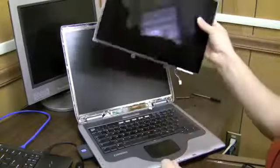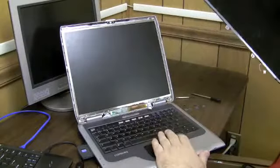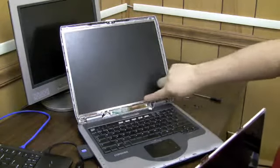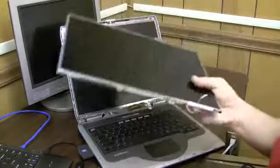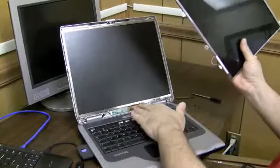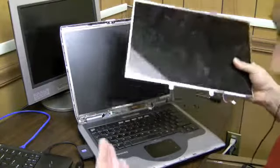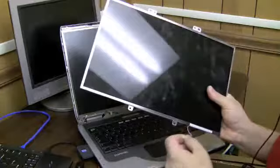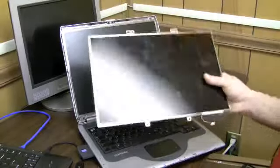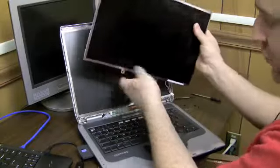Now, here's one more thing before I do this. Notice these screens are not the same size. This one's a long wide screen. This one's a 15-inch normal size screen, or it used to be normal anyway. These inverters are designed for different powers of bulbs. So it would be a good idea if you had a few of these broken screens that you could test with, like 3 or 4 different ones. This way you could test to see if the inverter's bad, because maybe this inverter doesn't have enough power to power this bulb. It's not really common, but it could be that this inverter wouldn't power this bulb, even if the inverter was good. So if you have a couple screens laying around, I brought a batch of like 4 of them out. I'm going to try them all on this inverter if the inverter doesn't work.